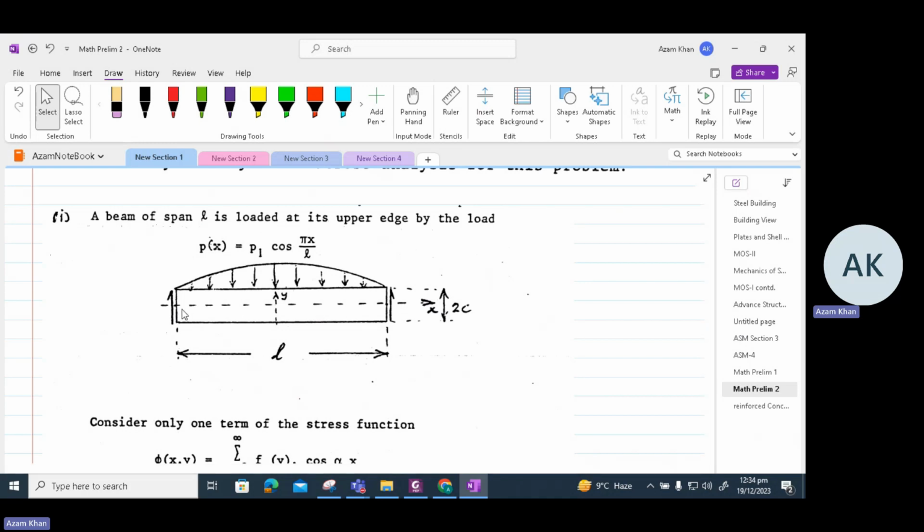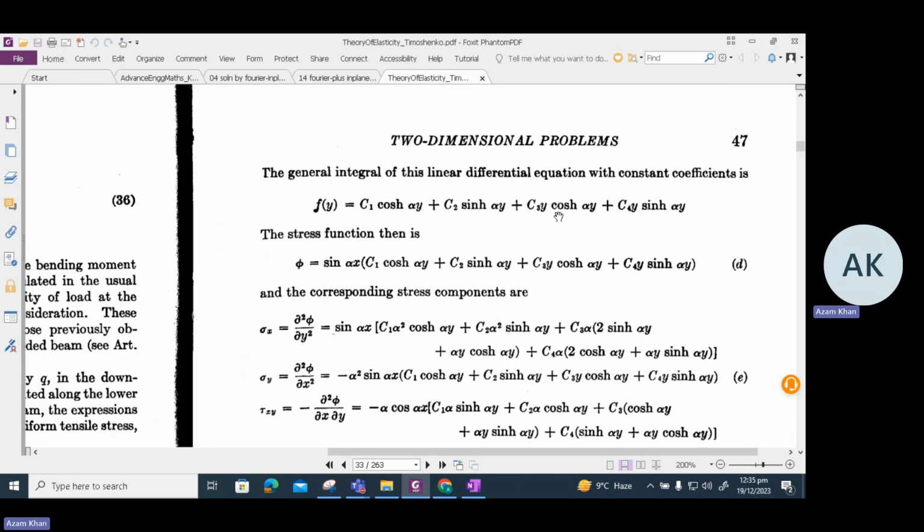Thus, we can say that any quantity varying along y must be an even function with respect to the x-axis. In other words, f(y) must be an even function. Thus, from symmetry, we can say that f(y) must be an even function. So, all the terms which are odd in our f(y) function will have to be 0.